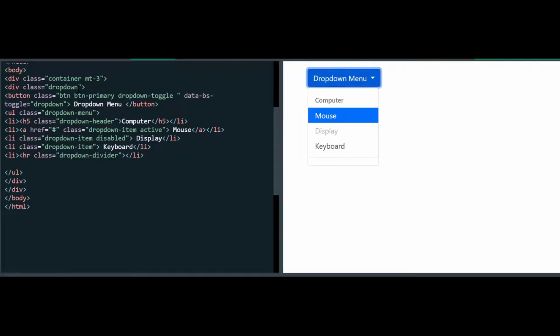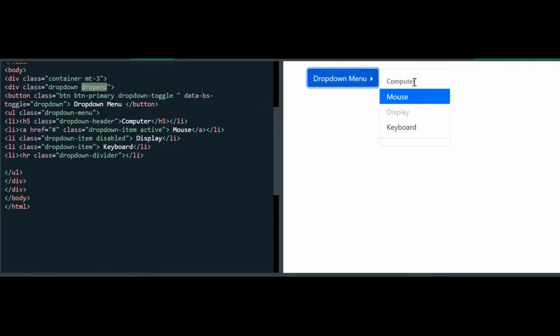I need to go back to this particular line where I have given the drop down. In here, I am giving the option of where it needs to appear. So I'm saying drop end. I have given a class over here which is drop end, and let us see how it will look. You can see that the triangle is pointing to the end, this side, and as I click, I will be getting the menu at the end, which is on the right side.